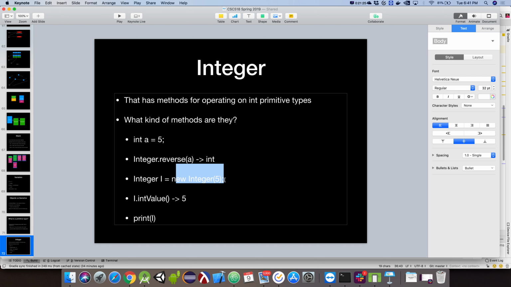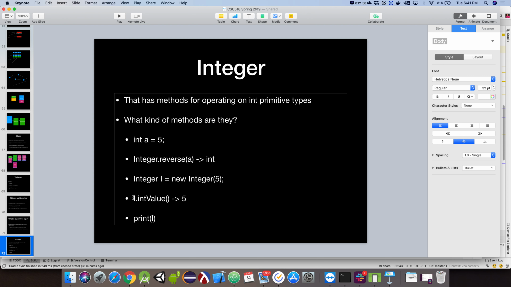You can't call an instance method the way you'd call a static method and have it work. Correct, especially since static methods are called by the class name. Instance methods, methods that do not have static on the front of them, are called by the name of an instance. So I would not be able to call anything that Integer dot could call.